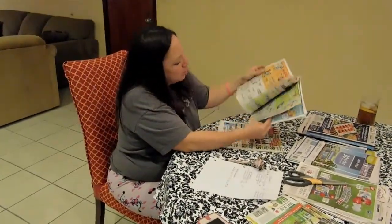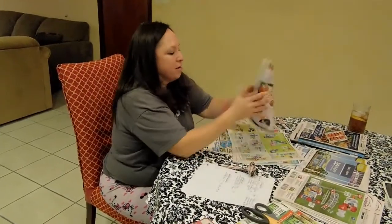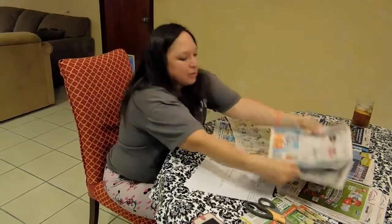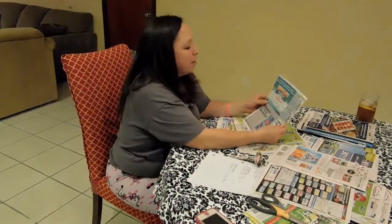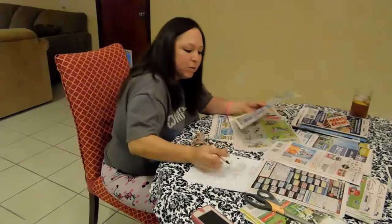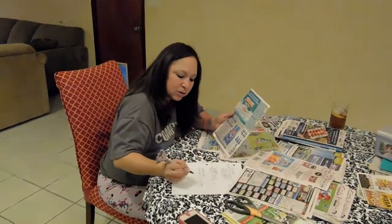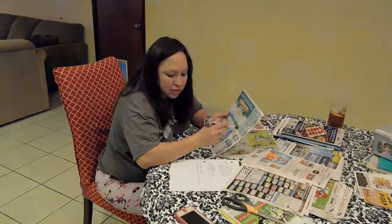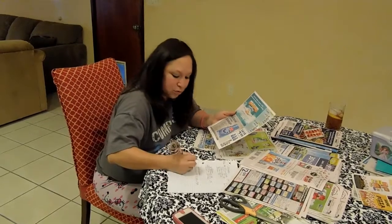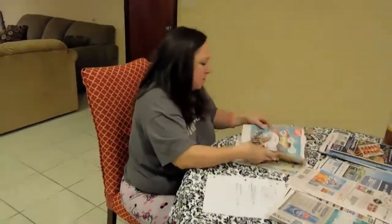The things you need to watch out for — this deal I was so excited about because it says $2.94 for Angel Soft. In this paper we have Angel Soft, and that's why it's my favorite section — toilet paper. We have a dollar-off coupon, so that makes it $1.94. Sounds like a pretty good deal for nine rolls — 21 cents a roll. But then I looked, and if I go over to Dollar General, a four-pack is only a dollar and they have a coupon for 45 cents off, so I can get a four-pack for 55 cents out the door — that's only 13 cents a roll. So I'll scratch Walgreens off my list because Dollar General is cheaper.